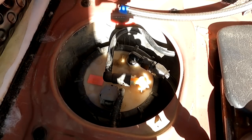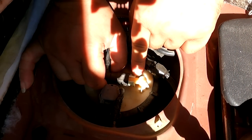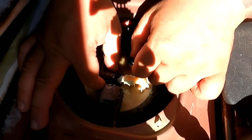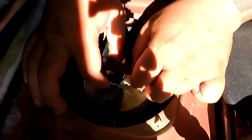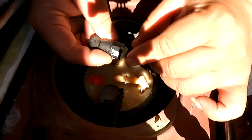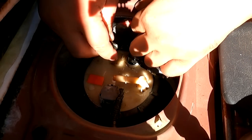This fitting is a push-lock style. You pretty much just pinch the clips of the plastic that's locking it into the barb, and then you slide this out. You are going to get a little bit of fuel coming out of here because the car just shut off about ten minutes ago. That releases it from the barb, and then you remove this piece of plastic that's part of locking the push-lock in. Gently pry it off — we're going to push this off to the side.